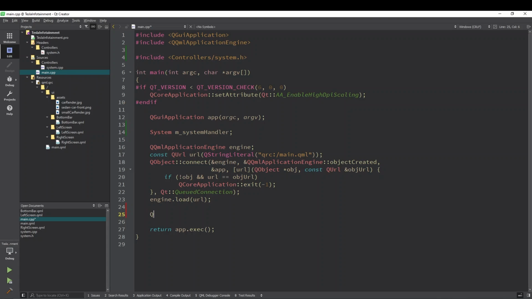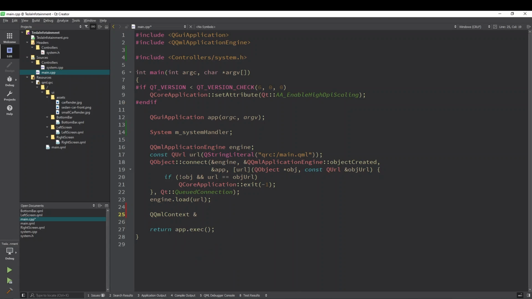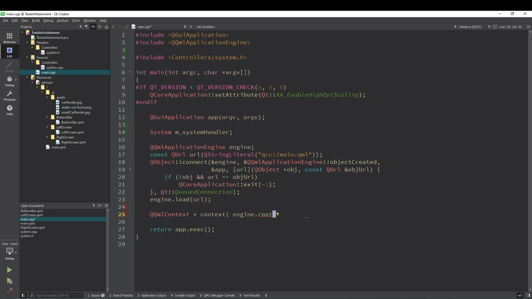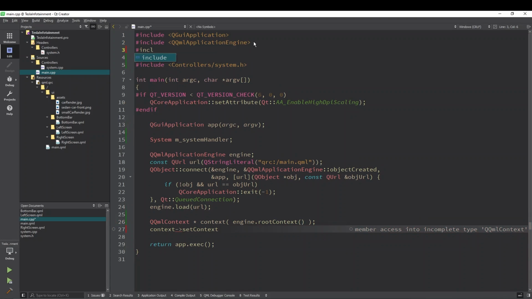And to set the context, we first need to do QML context, which is going to be our engine root context. And now let's do context.set context. Oh, so it's not auto completing, so I think I need to include QML context here.